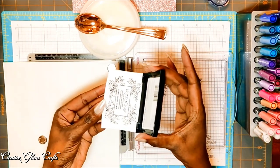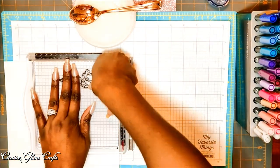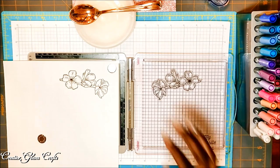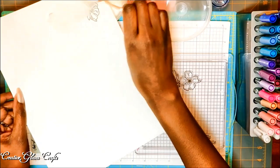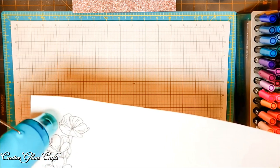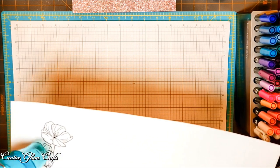Flower stamp. And by the way, I'm using VersaFine ink. Oh, beautiful. I said I'm gonna do two of them, but I gotta get this embossed before it dries. And I just emboss. So I'm just gonna heat up that powder until it turns translucent, until it gets a shiny black. It takes the chalkiness away. That's how you know you've got it embossed enough. Doesn't take long.